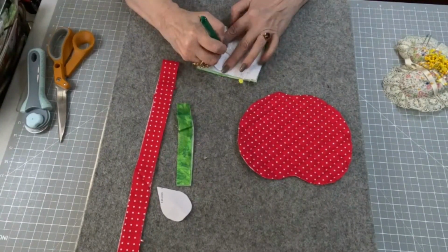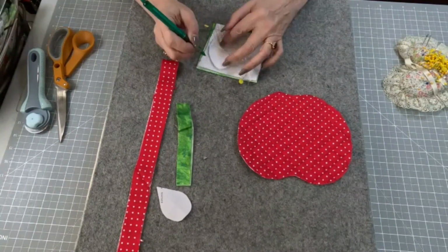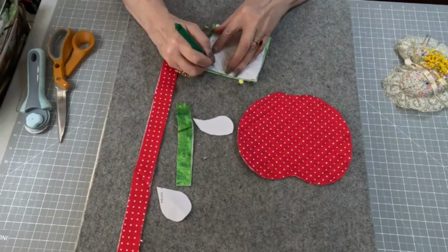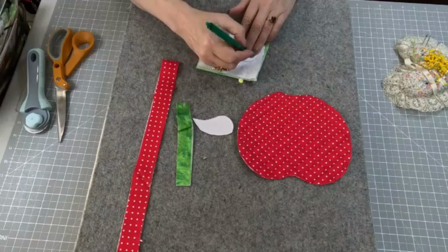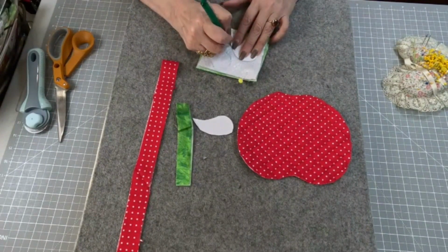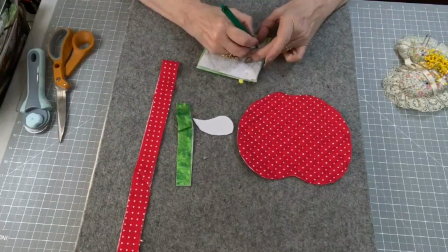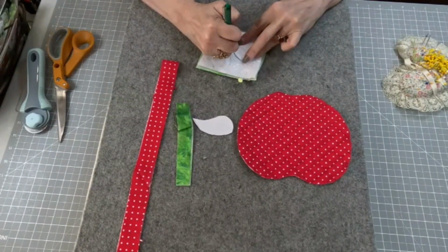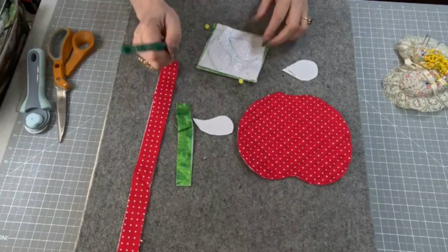And I did try to make leaves that looked like real apple leaves. All leaves are shaped differently, but I looked at what a real apple leaf looked like. I might should have marked this on the fabric side instead of on this Insul Bright. It might have been easier to see, but I've done it now.